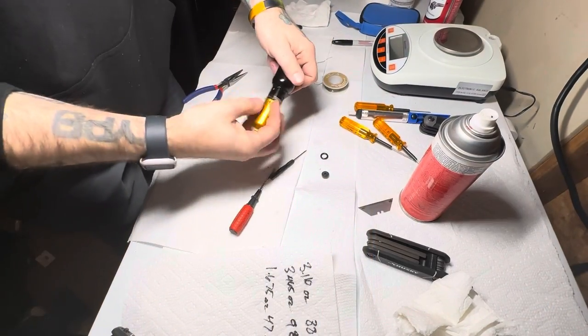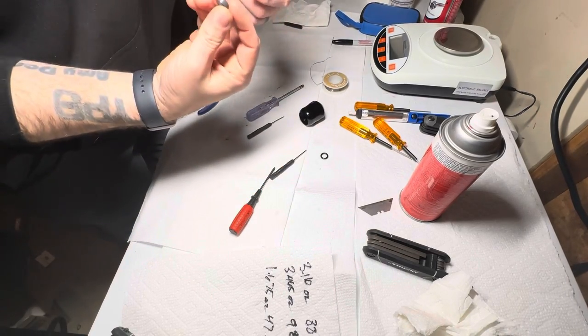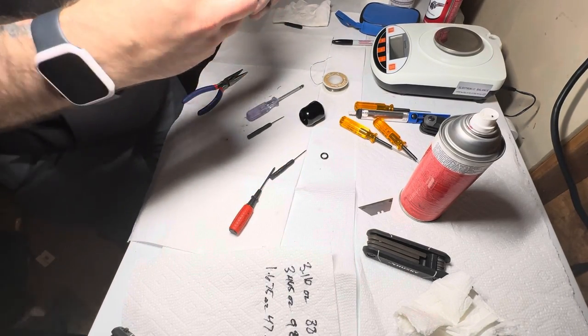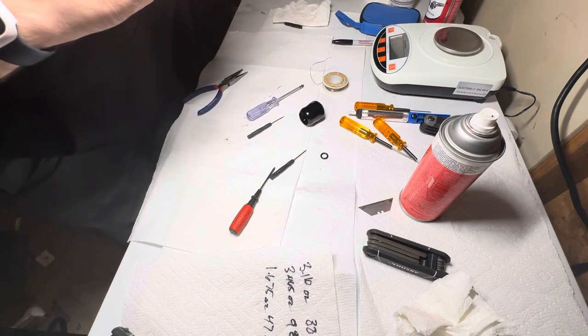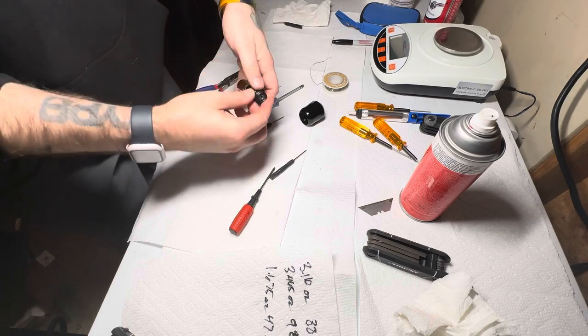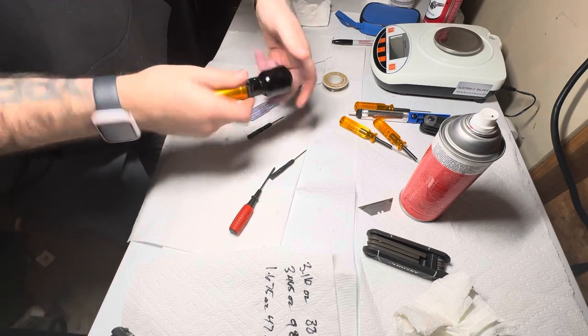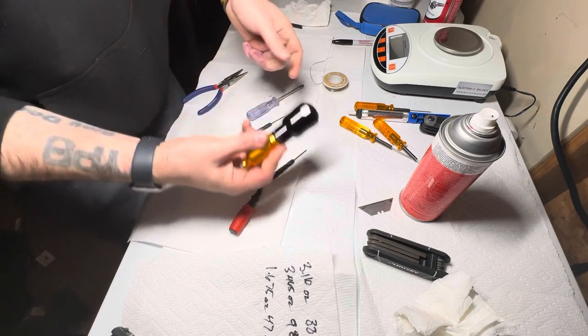There we go. Got it all back together. Good job, Axys. This stuff is pretty cool. Enjoyed the breakdown and the reassembly, including having to rebuild that stupid bearing. Anyways, all back together.